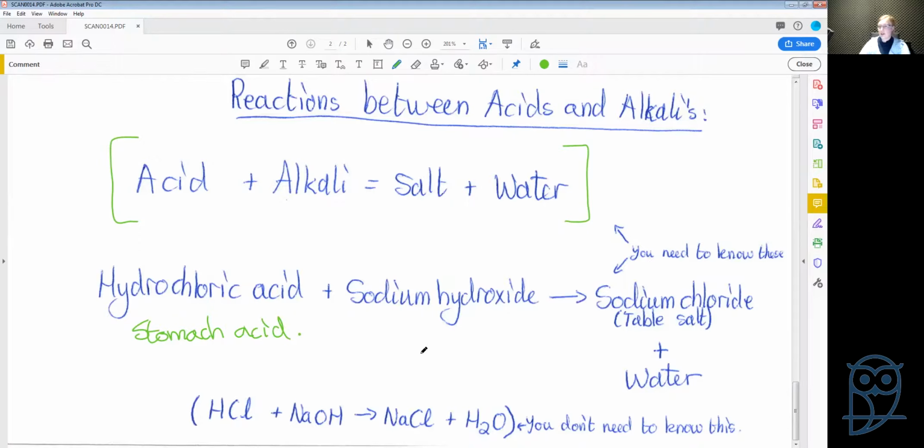Sodium hydroxide is one of the things that we can find in antacid tablets, which is essentially something you drink if you have heartburn. Heartburn means that there's either too much acid in your stomach or just too many things in your stomach, and then some of the acid pushes up into your esophagus, making it feel very sore and burning. It gives you heartburn. It's a horrible feeling. So you would drink some kind of antacid in order to neutralize some of the stomach acid so that it doesn't hurt you so much.